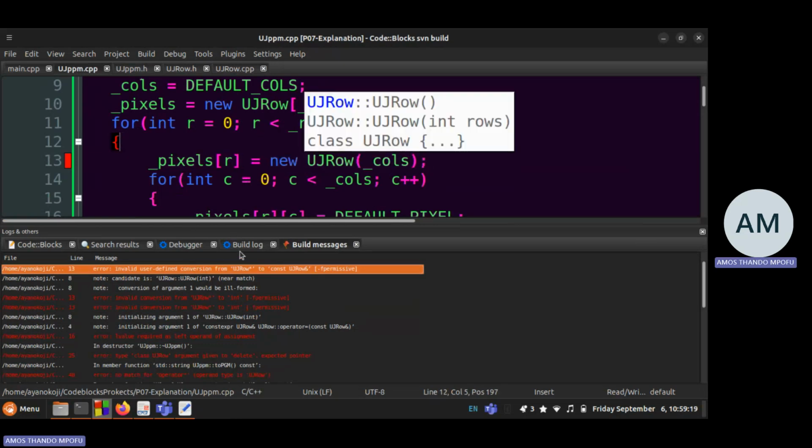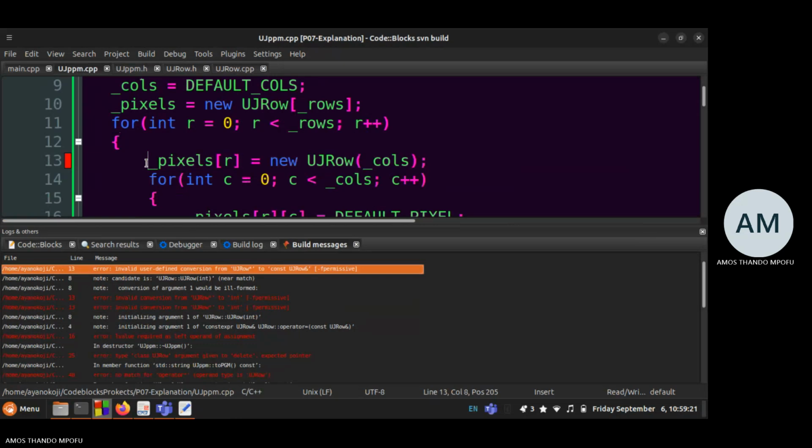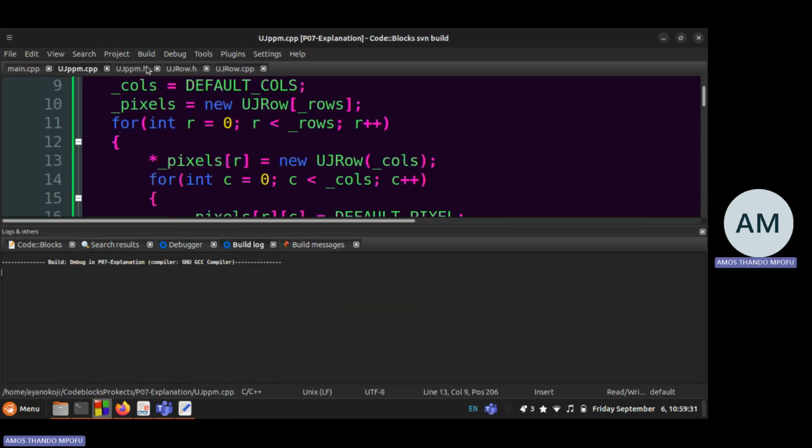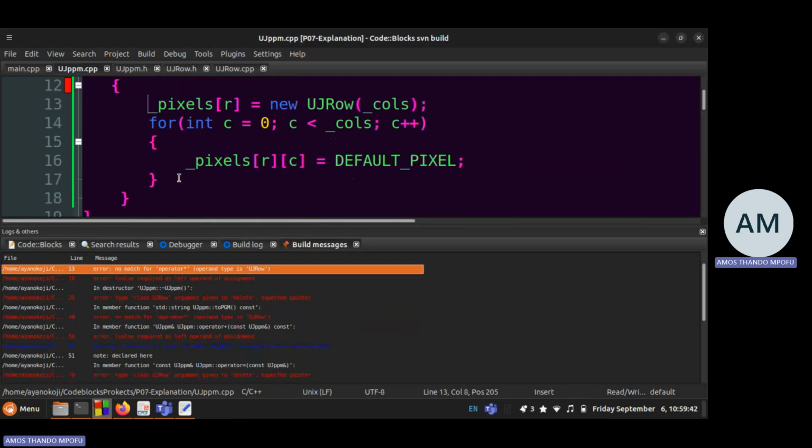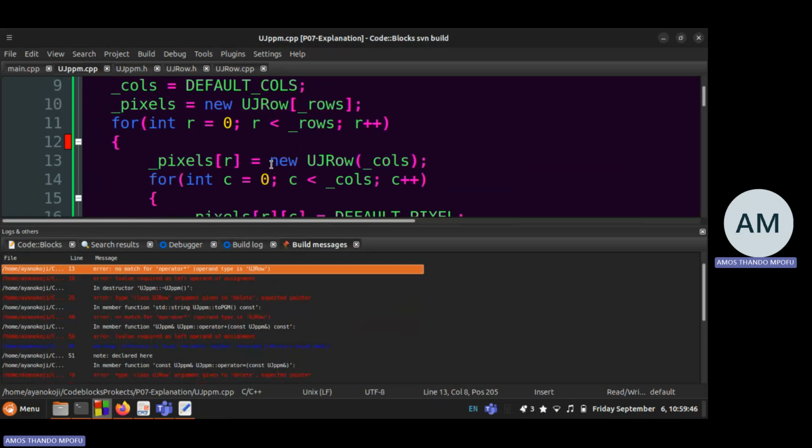Oh, but then it's fine. I don't know why it is complaining. It is fine. I don't need the pointer. I'm not sure why it's the issue now. And then a new uj row.